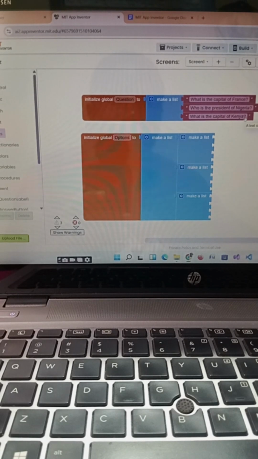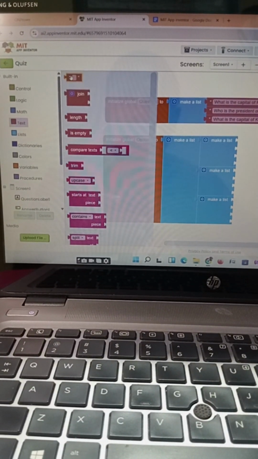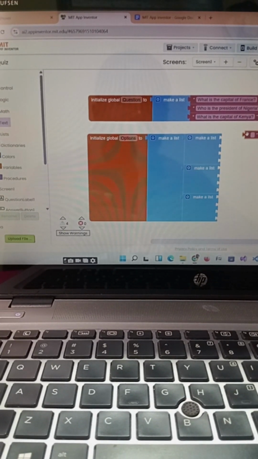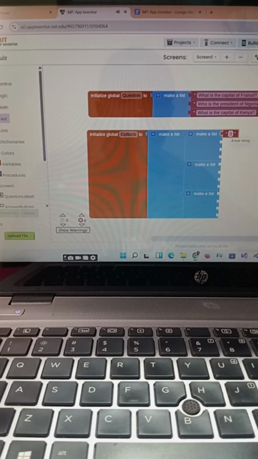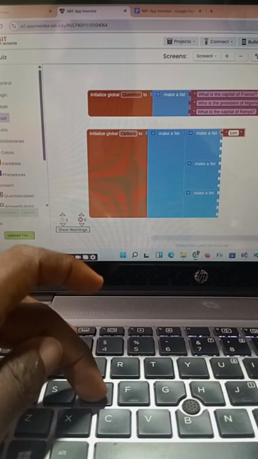Now all we need to do is to go to our text block, bring up the empty text, and begin to fill the options for each question. The first question says, what is the capital of France? I can decide to give options like London.